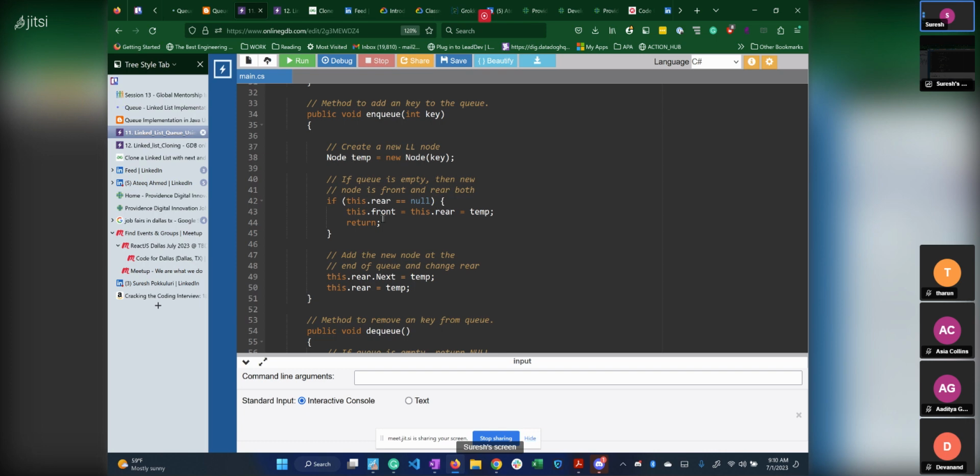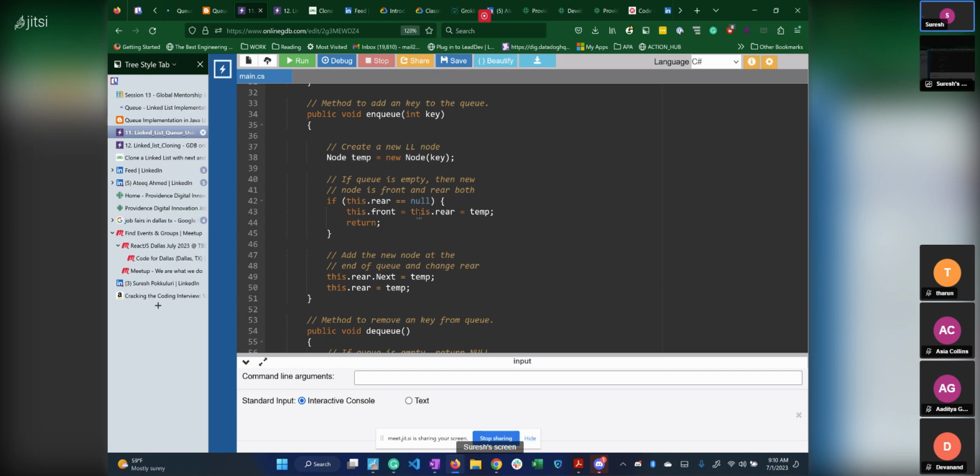We are done. No need to do anything else. If you are adding a first element, just point front and rear to the new element. Okay, return. If not, what happens is it comes here: if rear not equal to null. So in this algorithm, I did not maintain any count. So that's fine. We are not providing any count of the queue.